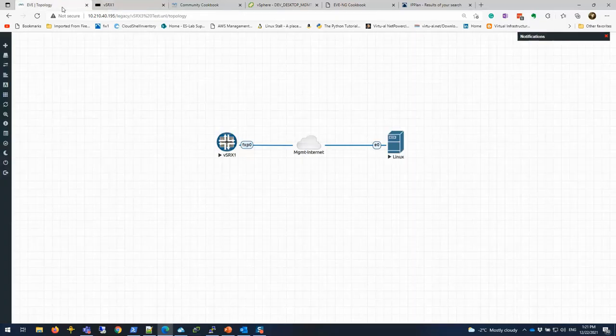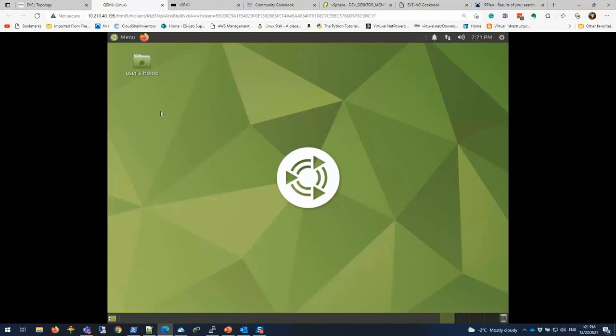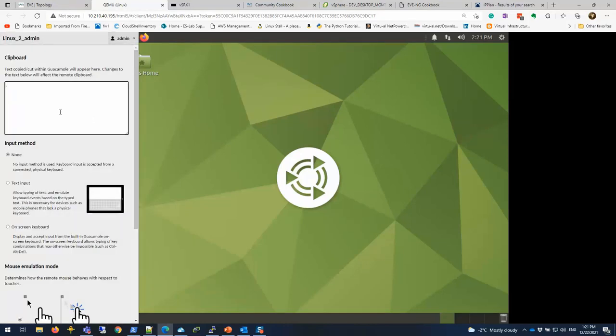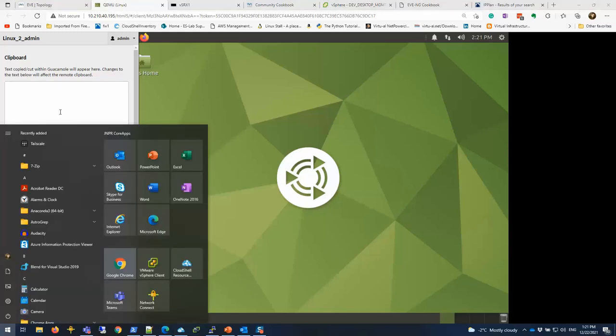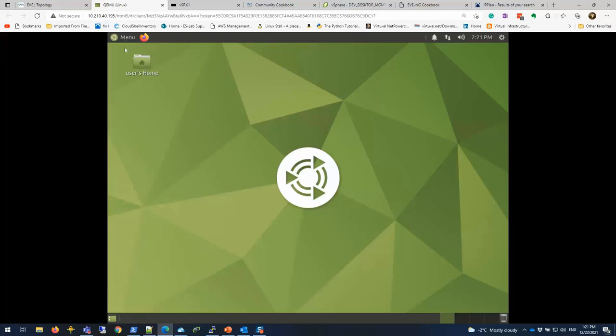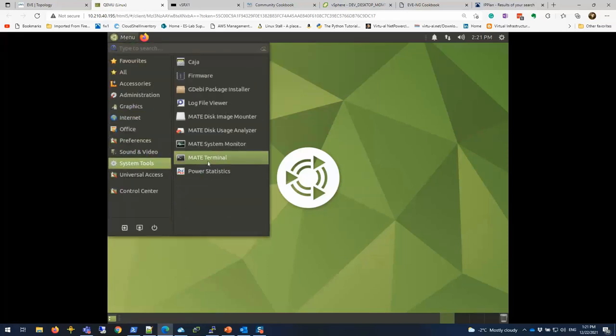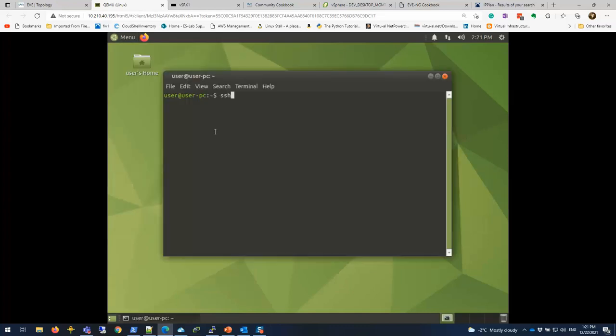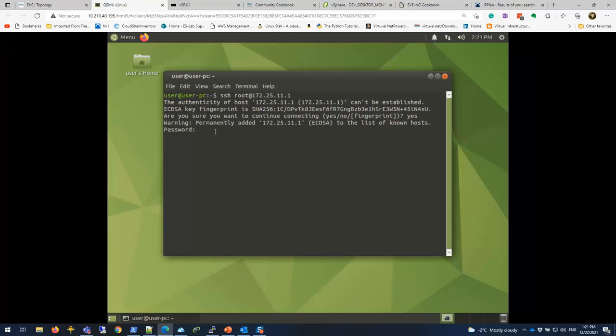Let me go to the topology and bring up the Linux. So basically all HTML5 right now is using, it looks like, Guacamole. And you can do all sorts of stuff here, like pasting the clipboard and stuff. Right, close it for now. Terminal here, see if I can SSH to that. Yes, looks like I got a login prompt. That's a good sign. Let me see if I can do the demo app. It can be configured by default.